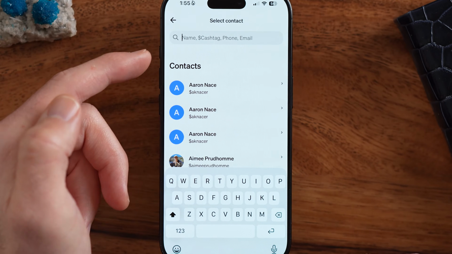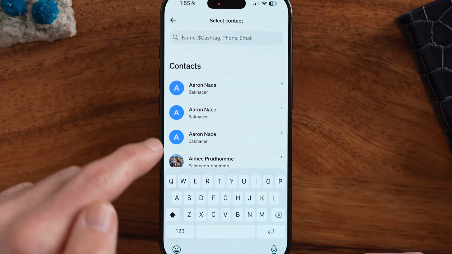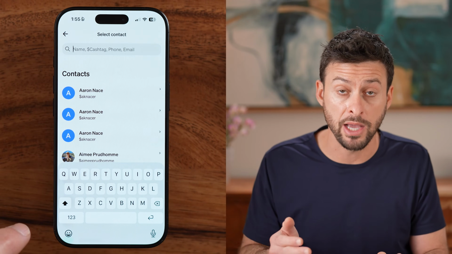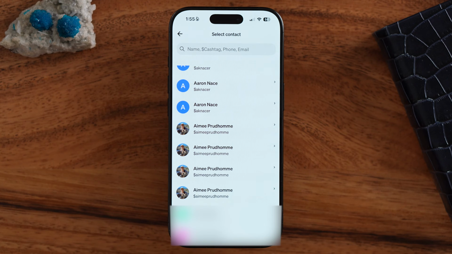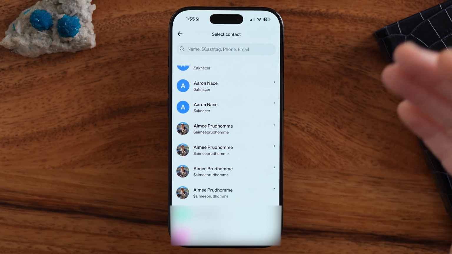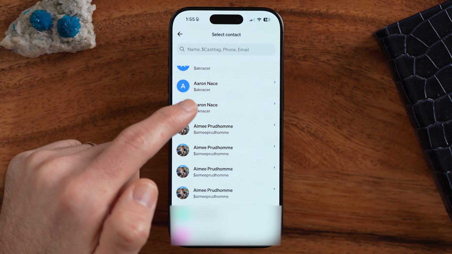After you've done that, it will pop up with all of your contacts. You can see in a lot of cases, if they have that little Cash App symbol, that means they have a Cash App. You can see if there are some people with just a phone number, that means they don't have an account yet set up, and you can just send them that, and then they can set up that Cash App to be basically sponsored by you.